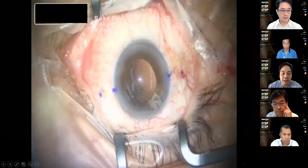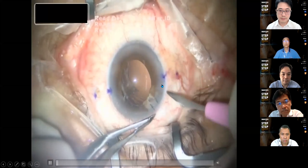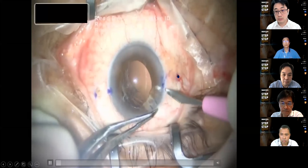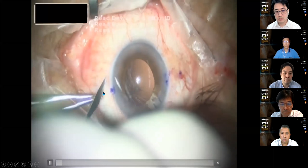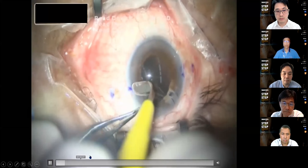This is a Hoffman pocket. One thing that I want to stress is that when you want to make a clear cut to create that pocket, please make it in the clear cornea. Don't make a nick on the corneal limbus, because that will hinder your view when you advance the crescent knife. Then you won't be able to see the tip of your crescent blade. And another thing is that watering the cornea itself may balloon up the corneal limbus. So that is creating the pocket.